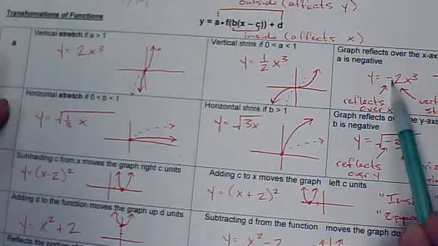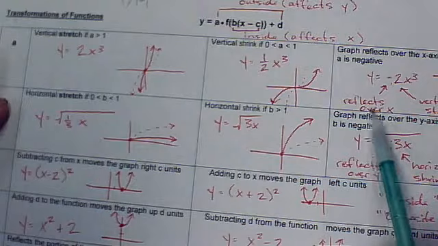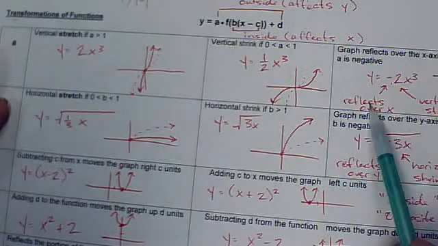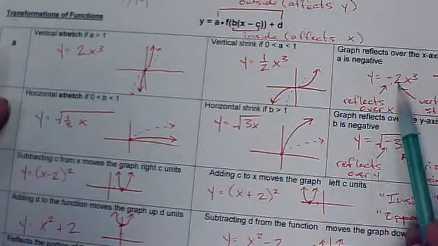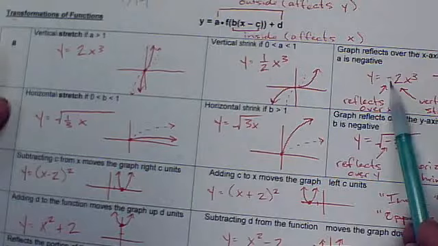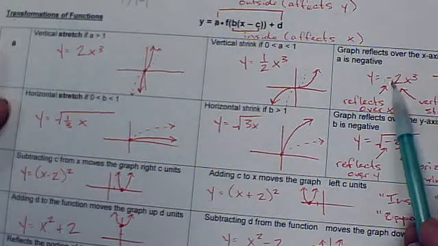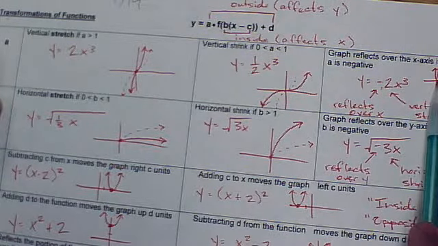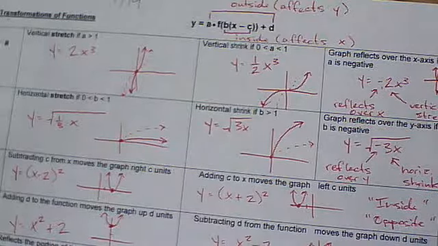If your A is negative, then that gives us a reflection over the x-axis. So here you would just pay attention to the negative, that's the reflection, and then this number here, it's actually the absolute value of A, so basically we just ignore the negative. That 2 tells us that it's a vertical stretch. So not only is it reflected, but it's also stretched, pulling it closer to the y-axis.